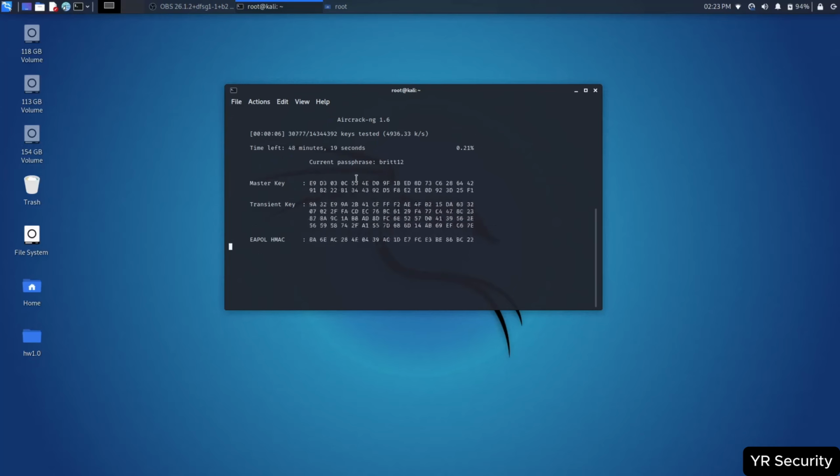If the passphrase is present in the dictionary, it will eventually crack the password. You can see the speed of passwords per second in here.